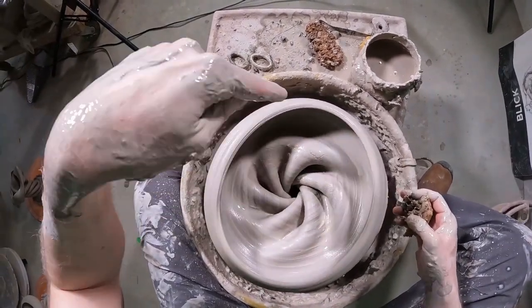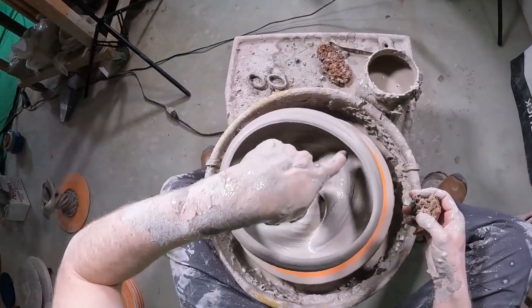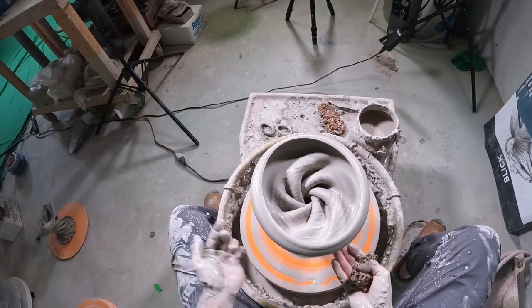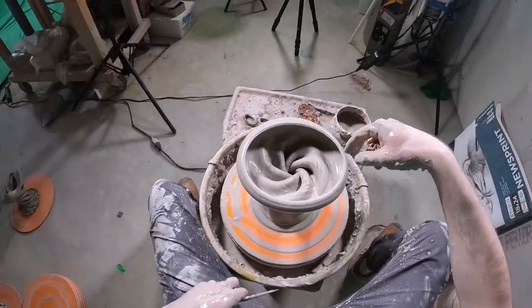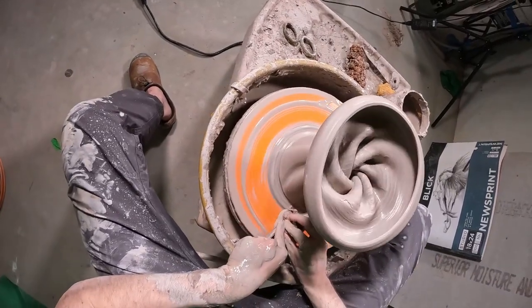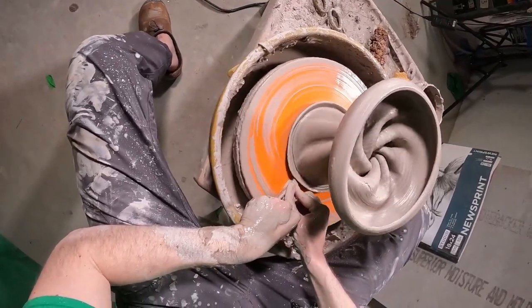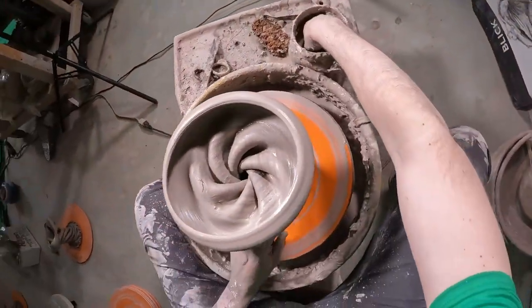These might do that too, but I'm mostly worried about this one. It's right here, and in this area, you see how it dips down? Wherever it's dipping down, there's more tension there because it's having to support more weight, but there's nothing underneath there. Usually, it's a spiral that's supporting that to keep it from turning, but when it loses its integrity there, right? The more and more I spin, the longer and more wet it was too, it's just going to keep on growing. So if you ever see on some of the pots that they do that, that's what's happening. We got a weird little thing here.